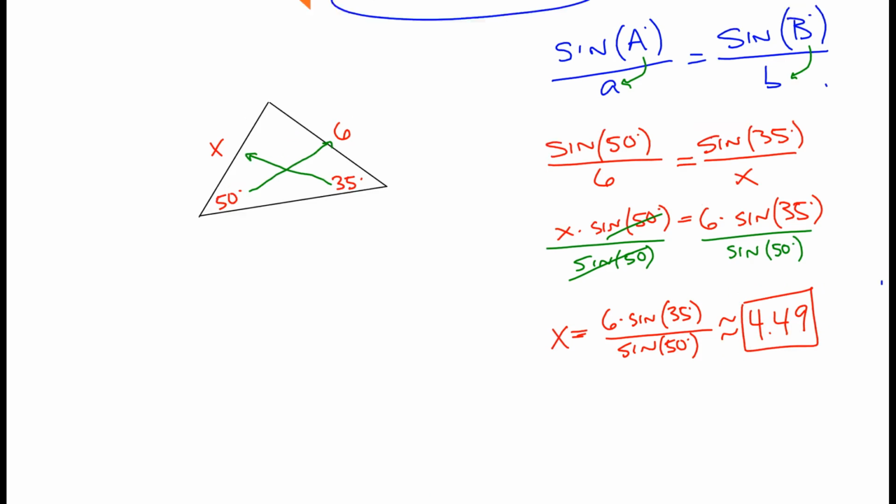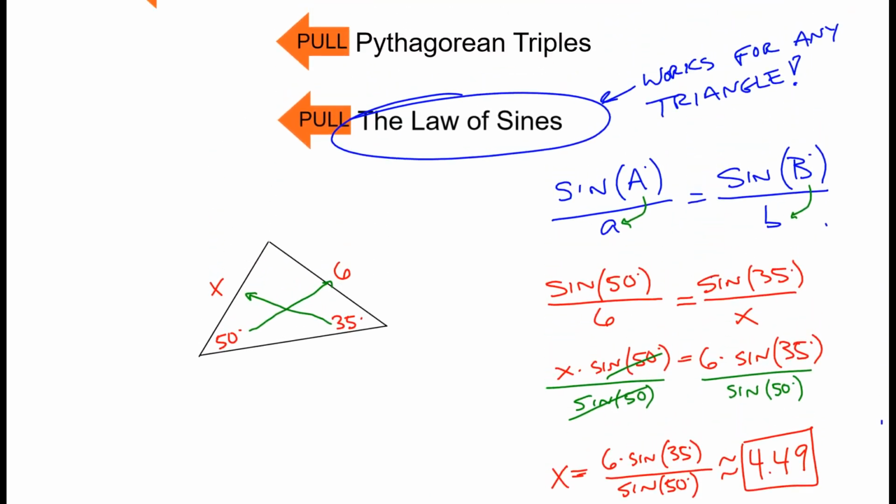Now, remember, why did I show you this example? Well, the way we learned law of sines in our notes was sine of angle A divided by side length A equals the sine of angle B divided by side length B. But we were given a triangle that wasn't labeled. I just wanted to show you that this works. It doesn't matter if the triangle is labeled or not. It doesn't matter what you call A, B, C, D, E, or F. It absolutely doesn't matter. As long as you have a triangle where you know an angle and the side across from it, if you know the other angle, you can find the side across from it.